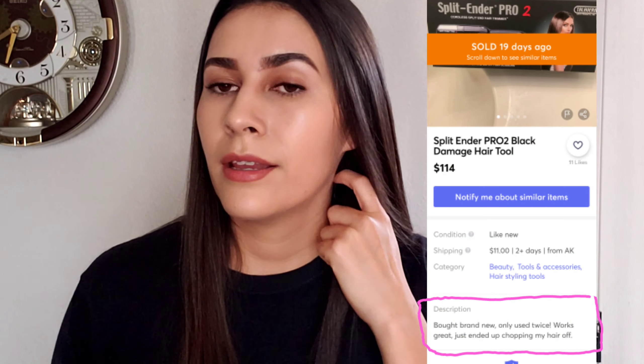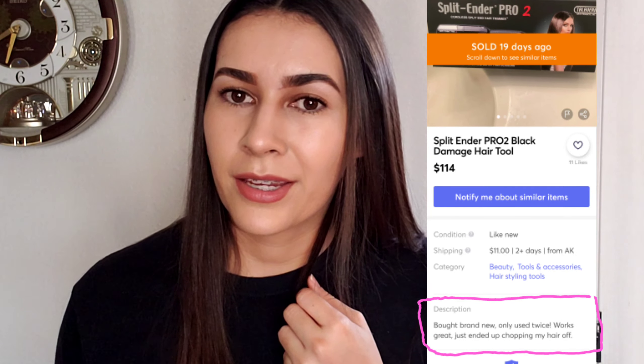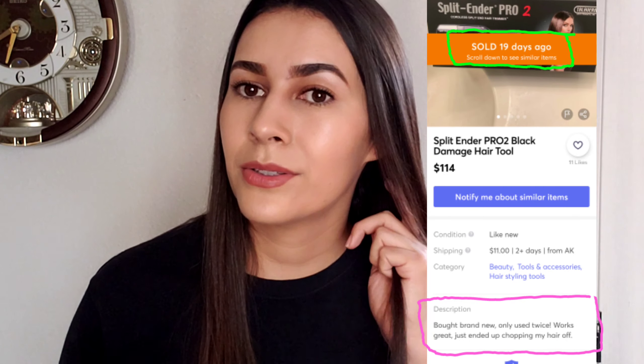I was rapidly going through the instructions and it literally shows a picture where you're supposed to have only this much hair at a time. You're supposed to comb it before. Could you imagine all the women out there with so much hair wanting their split ends cut — you have to have patience. I was a little hesitant because I saw somebody reselling it and she said it chopped off all of her hair. But let's just try the very ends. I was hoping I had more light but it looks like it's about to rain and I lost my sunlight, but I still have my lights on.